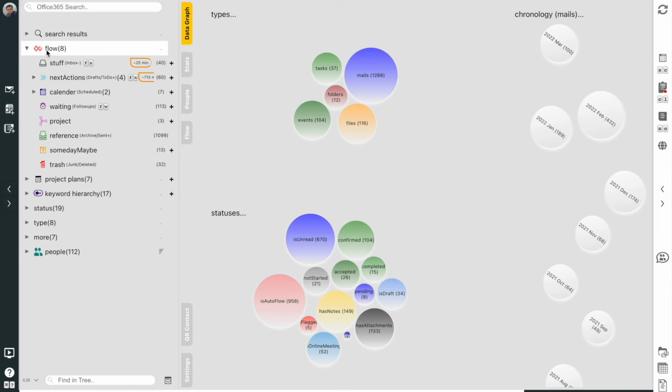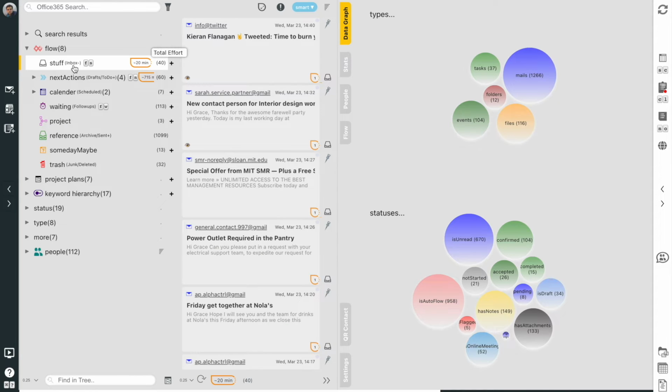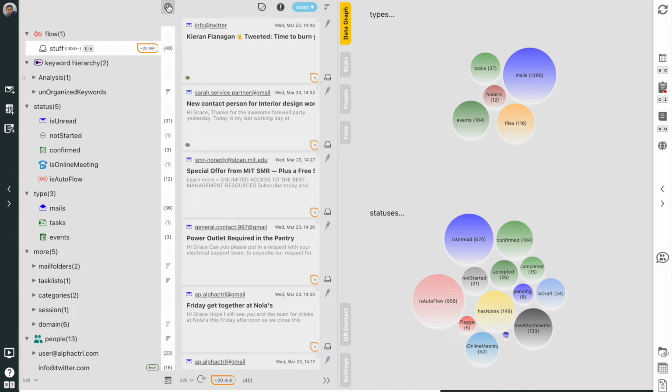For example, here I have 40-odd emails in my recent inbox. I need to address them in the right order, based on customer priority, and not based on time of arrival in my inbox. So, I click this filter pivot button, and voila, alphaCtrl has generated a breakdown, or in other words, a pivot, of all these 40 emails, organized by various attributes.